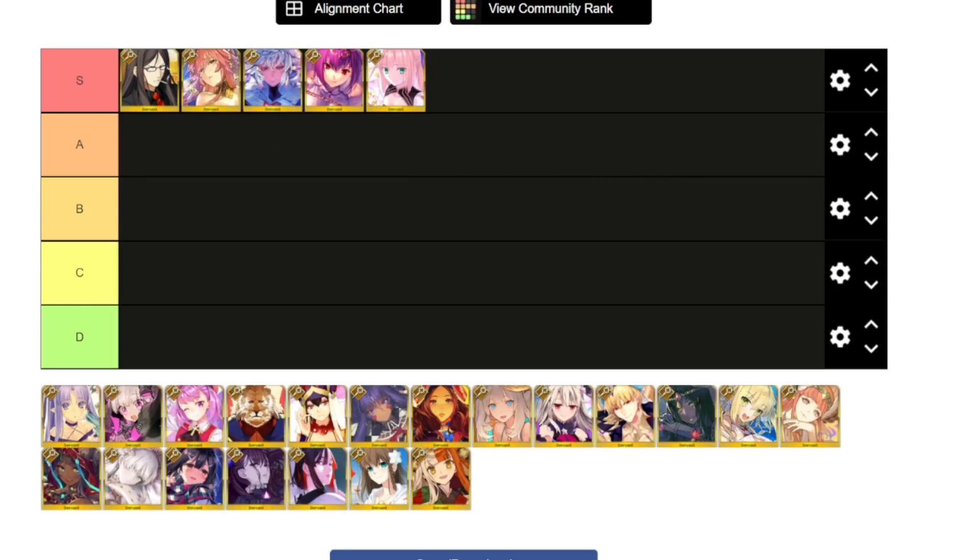People forget that Waver is still giving great generic stuff. He gives 50% NP to one person, 20% to the entire party, 30% defense plus damage cut, and a 30% attack buff — people think it's 20% but it's actually 30%. He also gives a 50% crit buff for three turns, and his NP has a 50% stun chance, lowers all enemies' defense, and reduces their charge by one. These two absolutely deserve to be in S-tier.